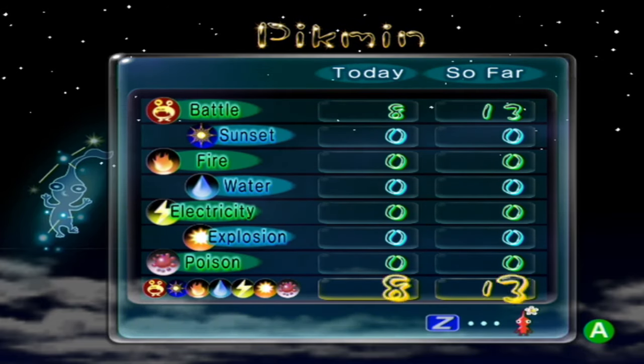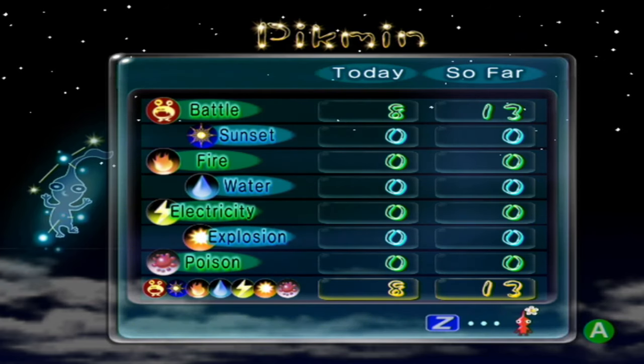All right, let's see. How many have we lost so far? 13. We lost 8 to that Bulbax, I think. Jeez. But you know, 13 ain't so bad. As long as we stay under the 100 mark, I'm good. That's my goal for this project. We are going to not lose 100 Pikmin or over. And while so far it may seem pretty possible, trust me, this game gets pretty hard later on. You'll see, this game gets really evil later on.